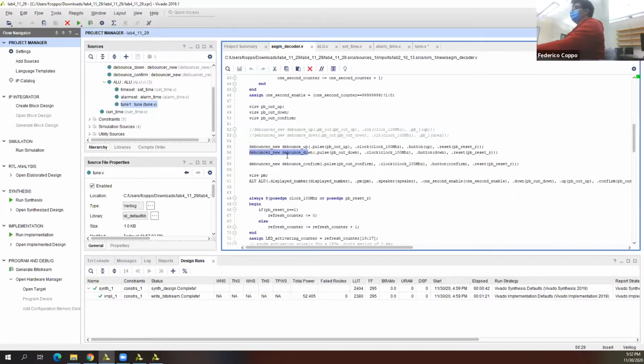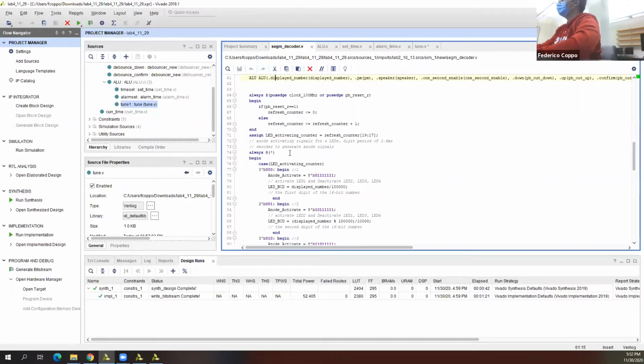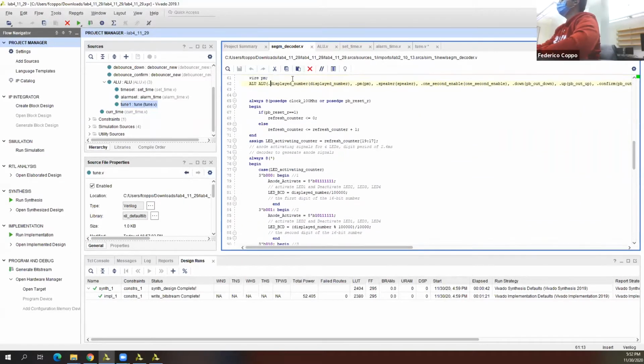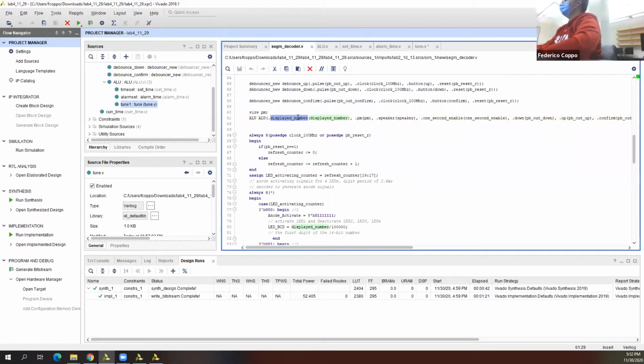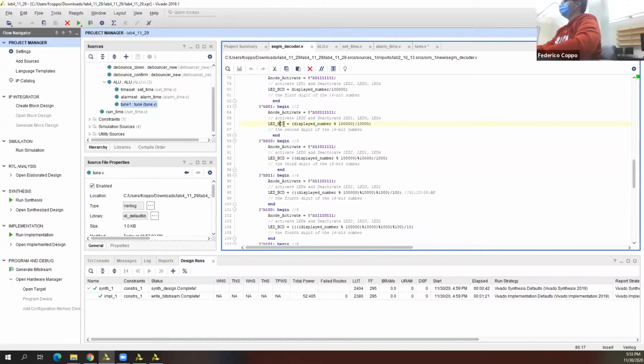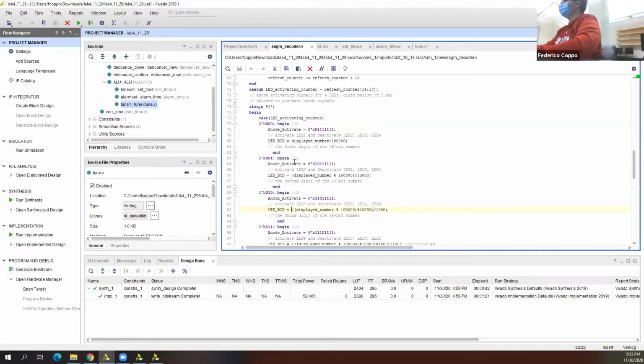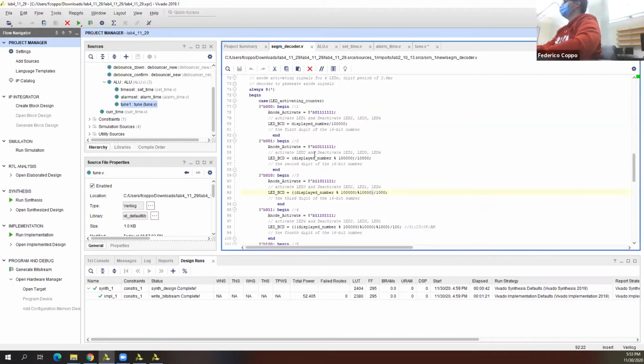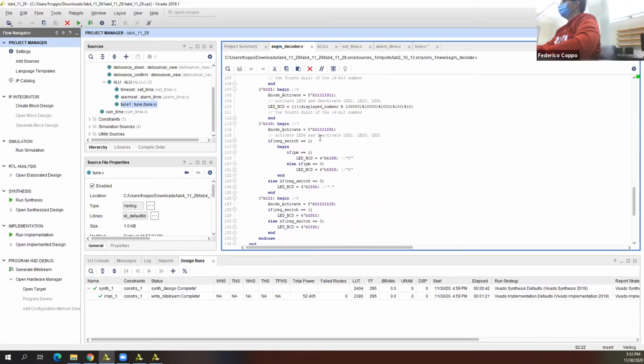All right. Now here we have the call for the ALU, and Suyash will talk about the ALU in a minute. The output of the ALU is going to be directly the displayed number, which we are then going to be using in here to be the output of the segment display. This is the decoder portion of the 7-segment display that we have written.